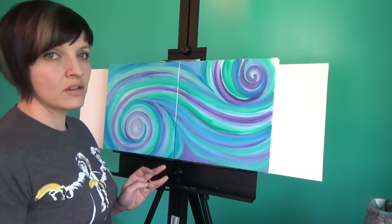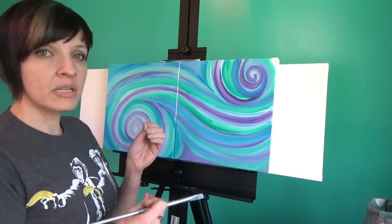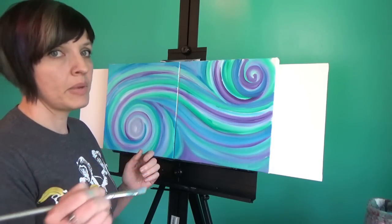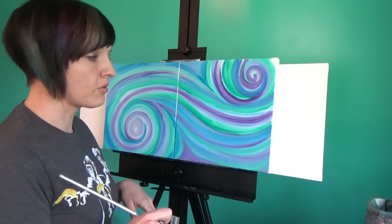If you don't wanna get paint on your ruler, then I would just suggest getting a paper towel and immediately wiping it off. Dampen the paper towel with a little bit of water and then wipe it off. But try not to worry about getting paint on the ruler, because you'll put a lot of energy into that, and then your line may end up being kind of wobbly.